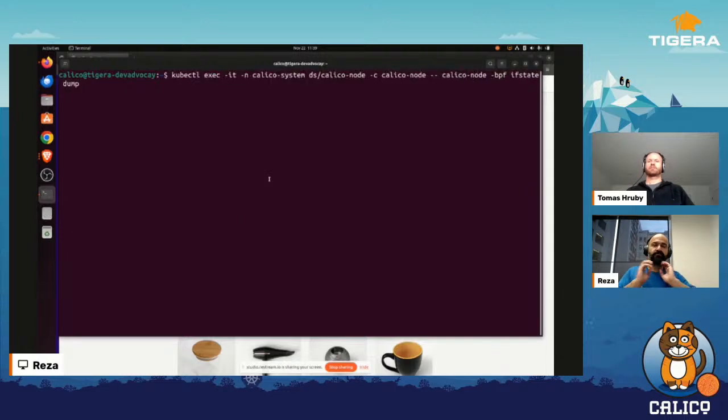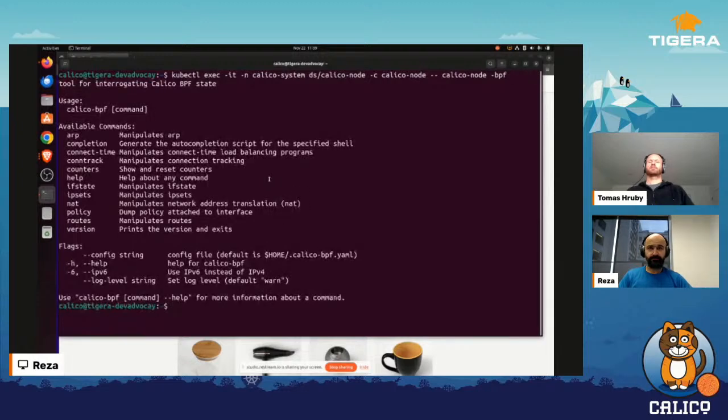So inside the calico-node pod, there is a calico-node binary and there is a -bpf argument that you can add to it, right? And it gives you a couple of commands. Could you please give us a general idea of what these are and how it differs from iptables and stuff?